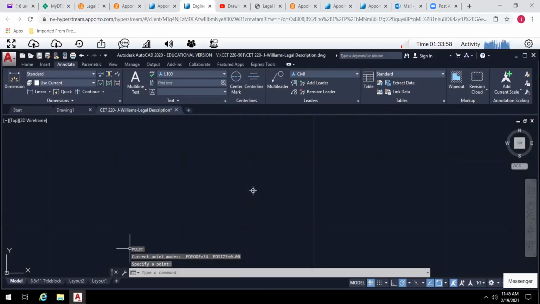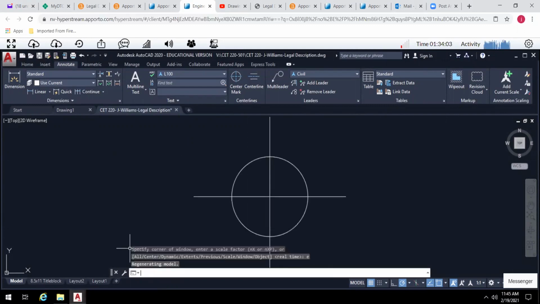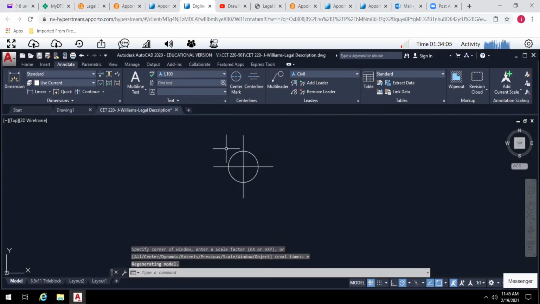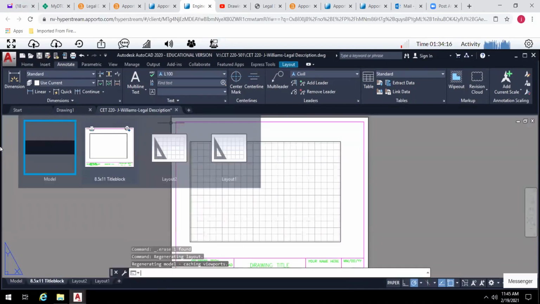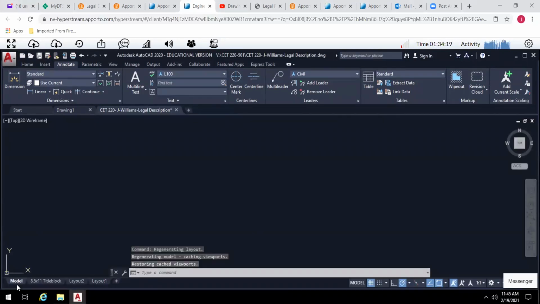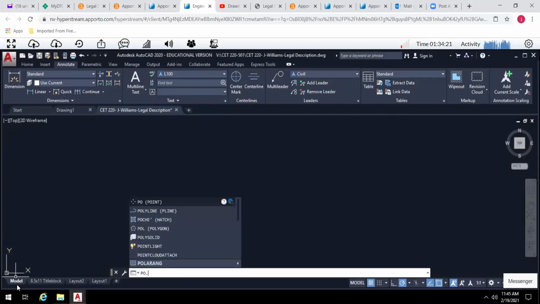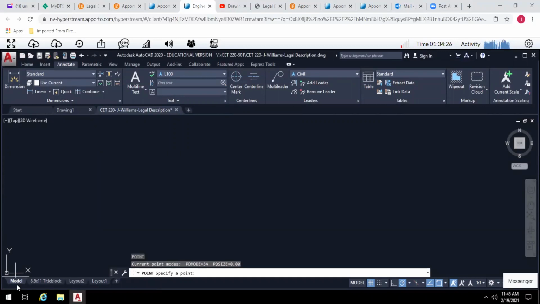All right, so I'm going to erase this existing point here. And then I'm going to go back to PO for point. Oops, I do want to be in model space. PO just for new point. Now it's asking me to specify the point, so I'm going to key in that absolute coordinate.